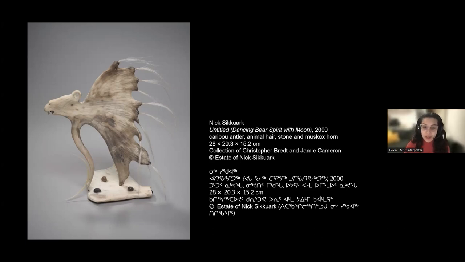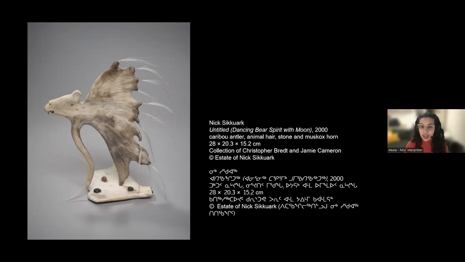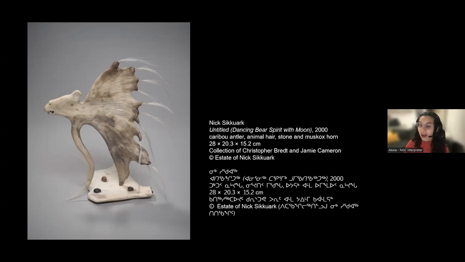Around 2002, Sikwark became concerned about lung damage caused by the dust produced by his sculptures, which pushed him to pivot towards drawing and painting. This sculpture from 2000 is among maybe his last. Although known for his sculptures, he was known to a generation of school children in the mid-1970s through five books of drawings and stories — 86 drawings and accompanying texts in total. As he said, drawing is easier than carving because when you make a mistake, you can erase and fix it, but with carving you can't — you have to start over.